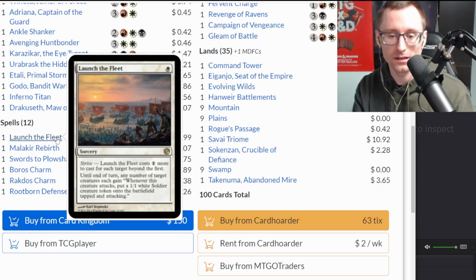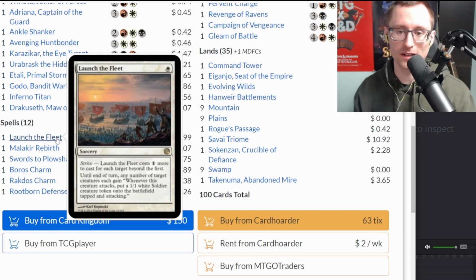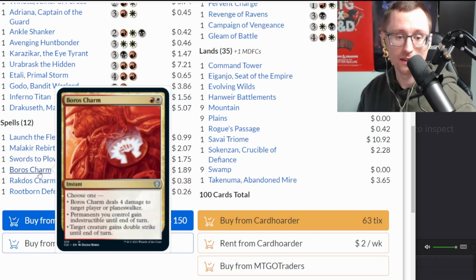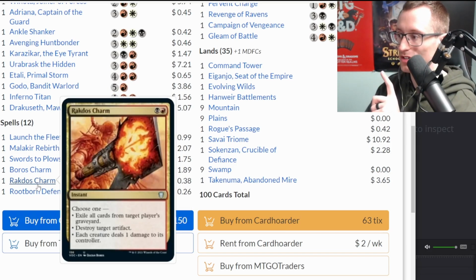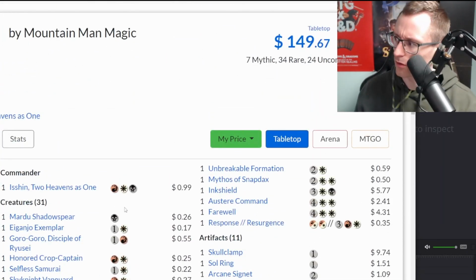And when you attack, you get to put a 1/1 white soldier token, or in this case 2, tapped and attacking. So in the mid game, this is a nice way to build the board out in a rather sudden way. And then if you think your opponent might wipe the board, you just keep up mana for Boros Charm or something like Root Board Defense. Or if your opponent's trying to match your go wide strategy, nope, Rakdos Charm. Oh, you have 12 points of life left and 13 creatures? How convenient.